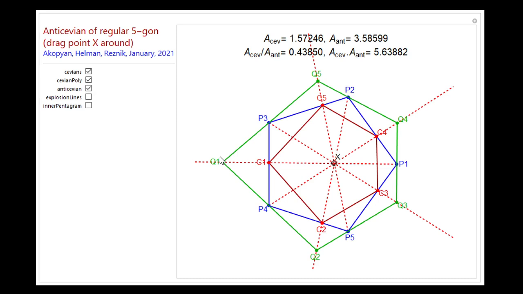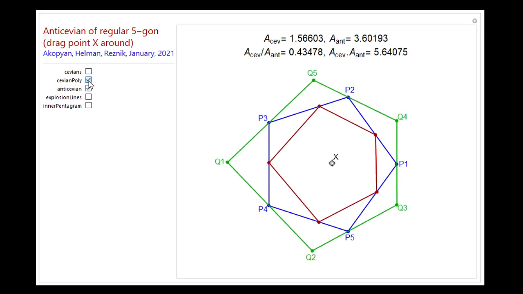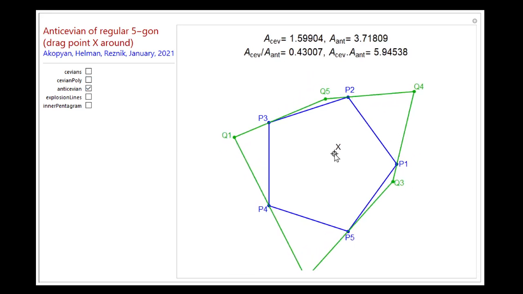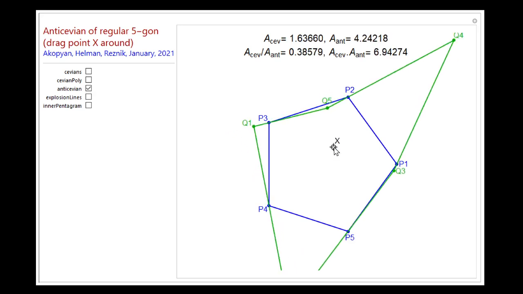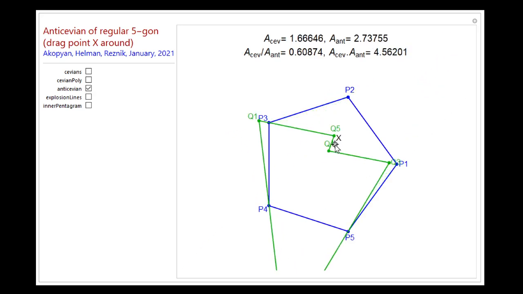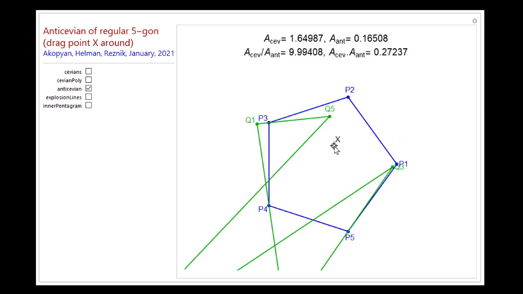Now, there's some really interesting properties. Let me turn off the Cevian for now. So you're going to notice here, let me turn off the Cevian polygon as well. You're going to notice that as I move X, and I'm getting this family of anti-Cevians.